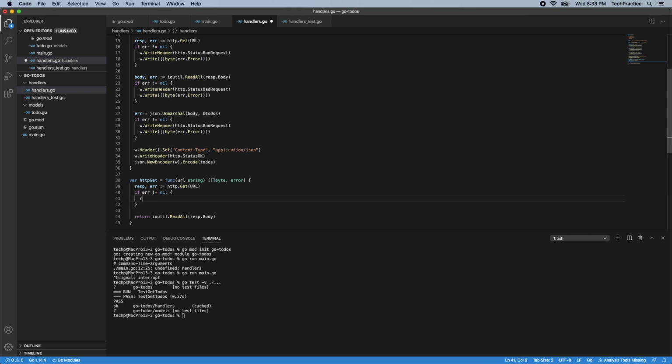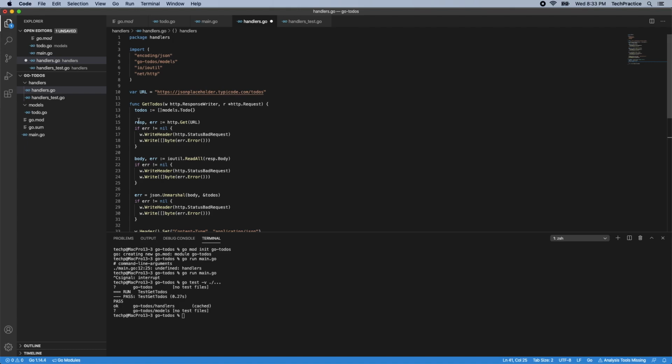Return empty byte pointer and error instead of writing out the result to the browser. Then in our getTodos function, replace the http.get call with the new function httpGet which returns body in bytes instead of the resp object.